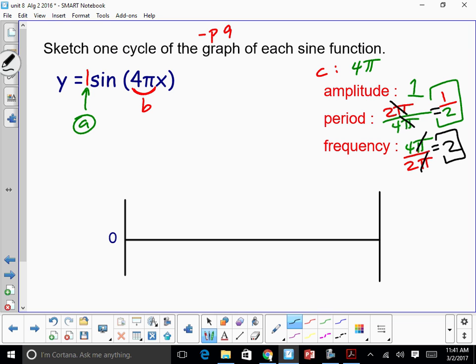It's a weird thing. So here's what I would say. Hey Thomas, if I were sketching a picture, just so I can have something on my paper, I'm going to take the period, which is the 1/2, and I feel like something's up with my picture. In any case, what I'm going to do is mark that halfway mark. Even though technically, clearly there's going to be more for these. In any case, I'm going to put, what was the amplitude? Amplitude was a 1.